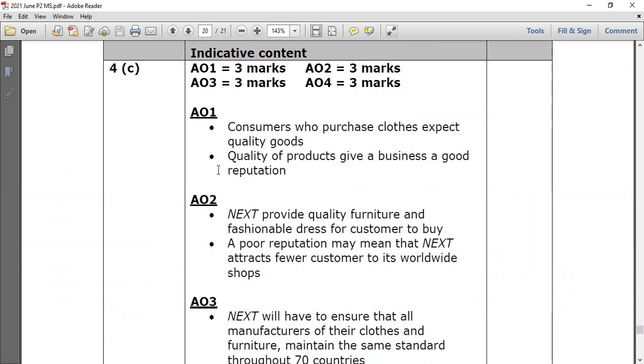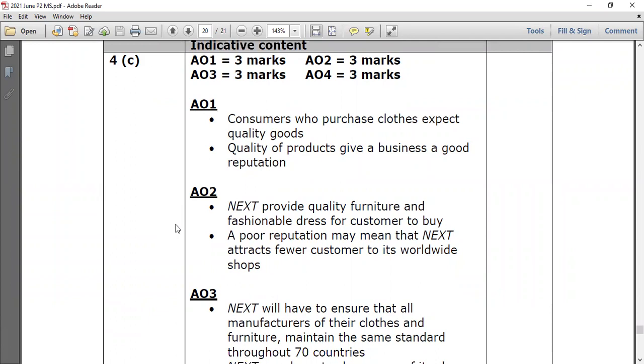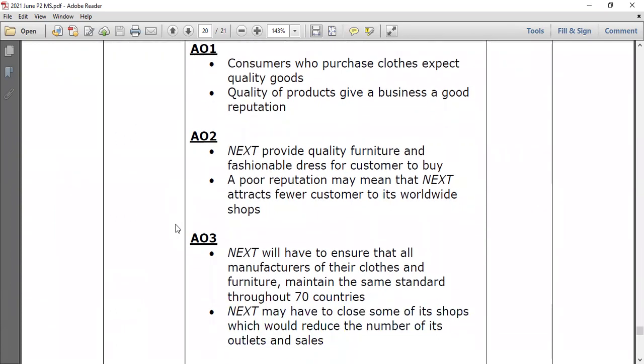In this case, the case study application points: Next provides quality furniture and fashionable dresses for customers to buy. What they provide: always, application means, students, you can use the products they are selling, the names and the places, the currencies, their locations, their number of years, values, everything comes under application points. The answer would be more meaningful if you write to the proper context. Otherwise, the answer will be regarded as a generic answer, because you are giving level-based marking. So sometimes your level can go down if you are not providing examples from the case.